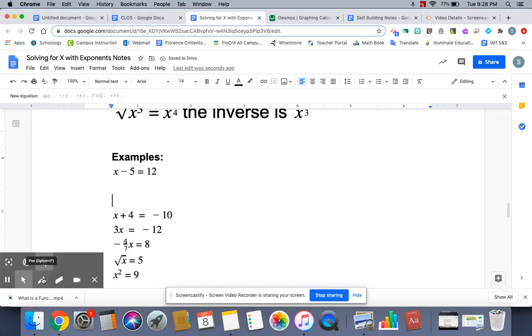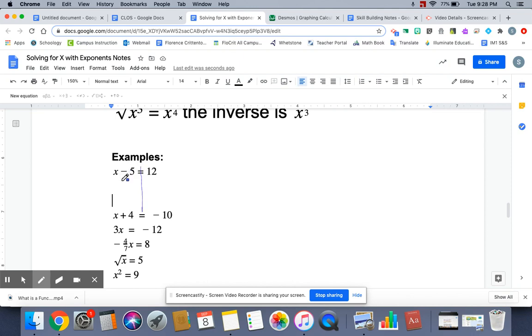Whenever I solve for x, in order to cancel or eliminate a term, I have to do its inverse. Here's how it works. You always want to draw a line at your equal sign because it acts like a wall and it separates your two things in half. Then our goal is to solve for x, which means isolate x, which means get x all alone at the end. So right now there's a minus 5.